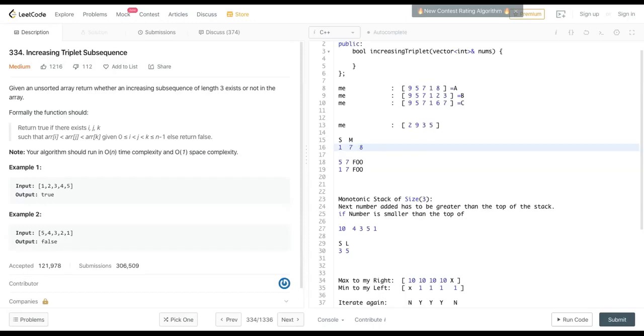So the way I would do this is that once I find the answer, I will actually iterate over the array from the right and find these 2 numbers. I know the M has not changed, only the S has changed, right? I have only overwritten the S. I have not overwritten the M. So once I find the answer, I'll have to go back in the array. I know where I stopped. I know where 8 was, correct? Then I go left, find a 7, and then I go left and find a number that's less than 7. And I'm guaranteed to find one. Oh yeah, then this would work.